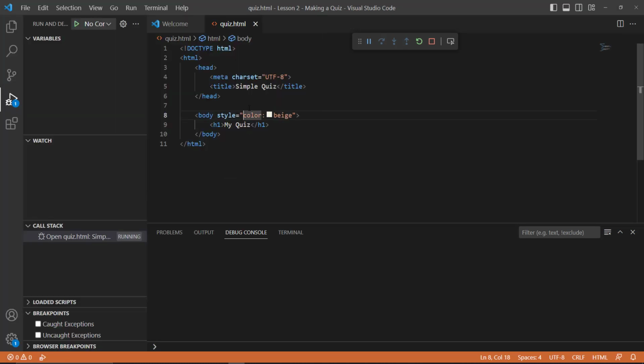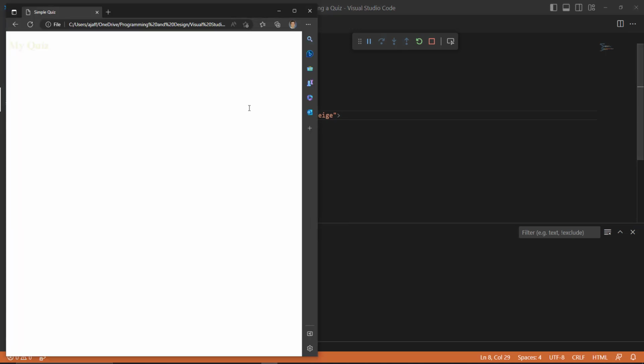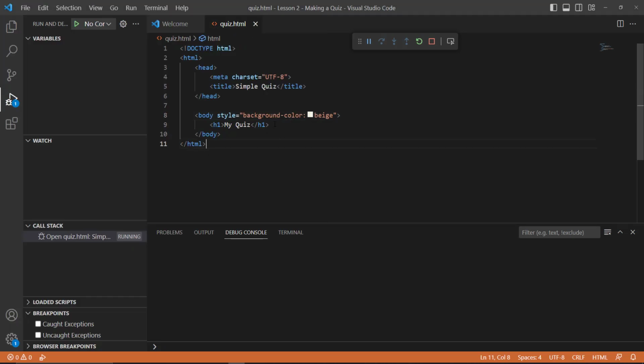So, if I save it now and I go back and refresh it, oh, actually, I should have written background dash color. That changes the text font colors. Background dash color. That's what I wanted. Oh, mistake there. There we go. And so now I can just add the style within it. So that's what I meant, that you don't necessarily have to make a separate file. Usually, if I'm making a separate file for all my CSS, I'm making multiple pages linked to that CSS file to know what they should look like. But for the purposes of this course, we're not going that deep.